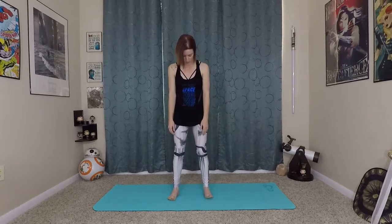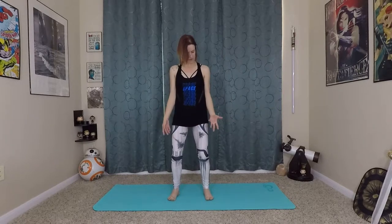We'll start today's flow in Mountain Pose. Find a comfortable position for your feet, really grounding into the earth. Start with a slight bend in your knees so you have a little momentum to then extend tall, extending long through the crown of your head. Inhale, arms reach up to the sky, and exhale, hands come to heart center in Namaste or Anjali Mudra. You can extend your fingers towards the floor, just reaching down to get a bit of stretch and activation in the arms.